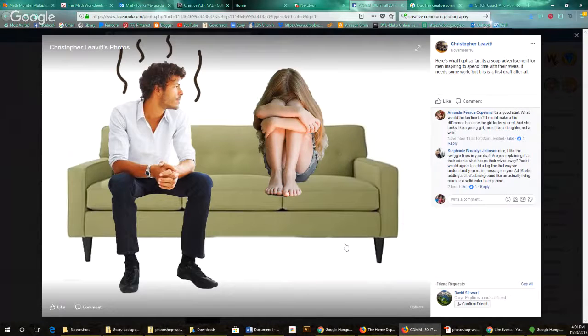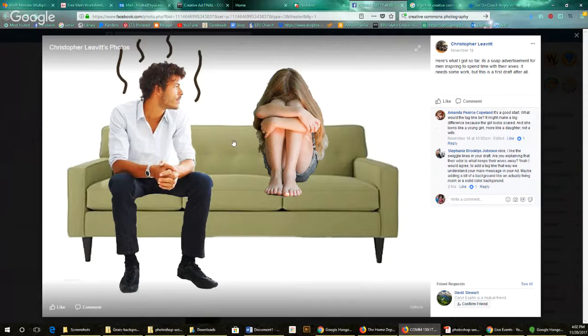Okay. Your couch looks like you did a really good job with the selection. I like that. The guy, I think he needs a little bit more work. You got to come in and kind of clean up his leg here. Some parts look really good, like this looks nice, but then his forehead and his nose, this definitely shouldn't look like that on his forehead. So I would try to refine that a little bit. You could add a little bit of a drop shadow to him, and that will help him kind of blend in with the actual couch. And I might maybe make the couch a little bit bigger. It looks like he's a little bit too proportionally large for it.